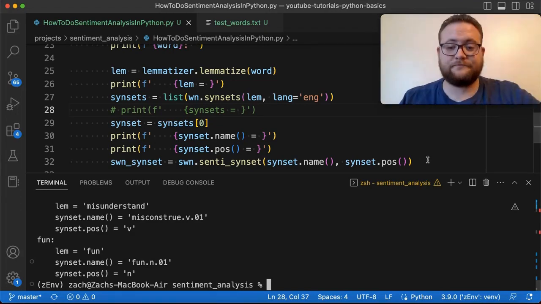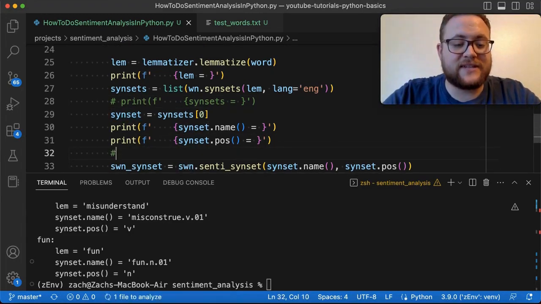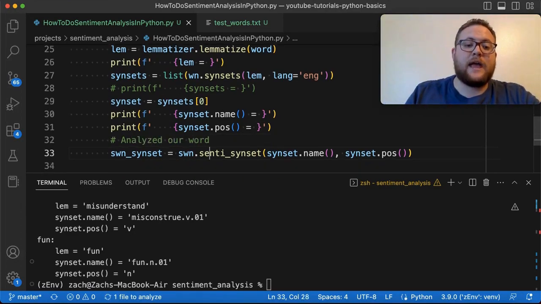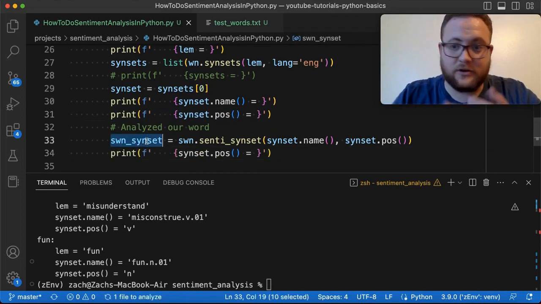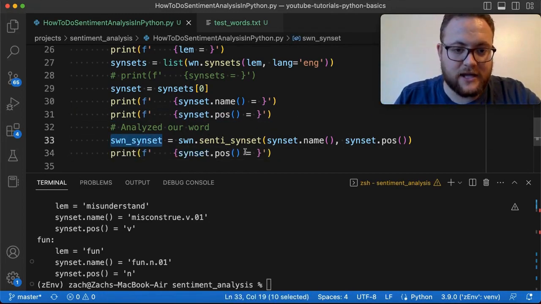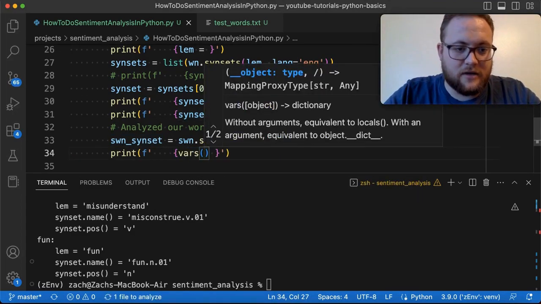Now, what we've done in this line of code is essentially analyze our word, right? And I want to show you, if you print it out, you get this object back and you're like, what the heck is this, right? We can do vars of that.